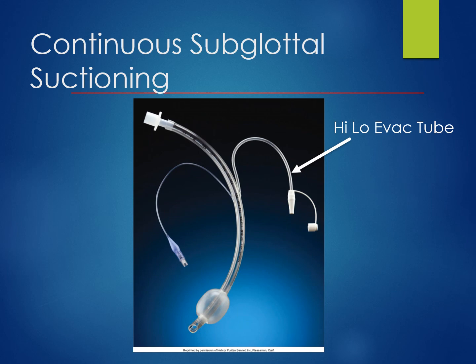It's got continuous suction hooked up to it, kind of like the suction equipment. However, with this one, there's no on-off valve. It's just hooked up to low continuous suction, and it pulls any secretions back from the subglottic area, where you're not going to get them with suctioning the ET tube, because that only goes down the tube, and it's too far back in the throat to get with oropharyngeal suctioning. So it's one more preventative measure we can use to prevent the patient from getting ventilator-associated pneumonia from secretions backing up and potentially going into the lungs.